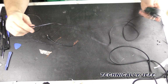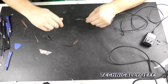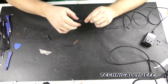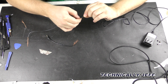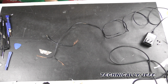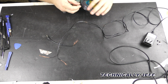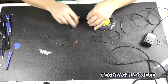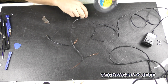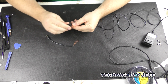Not really sure what happened. I'm guessing child happened. So on this one here, since it's just the one side that's exposed, we're going to make sure that wire's tucked inside there, and then we're just going to sleeve this with some heat shrink tubing. So we're just going to get a section that's just big enough to cover that, like so. We'll do that one first because that one's going to be an easy fix.